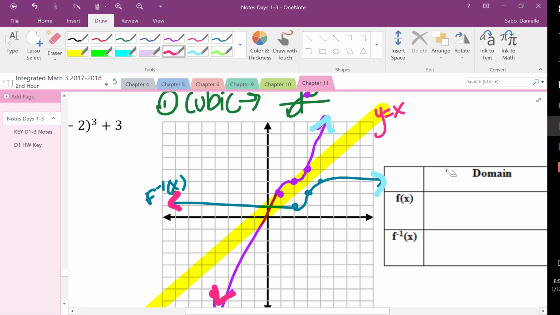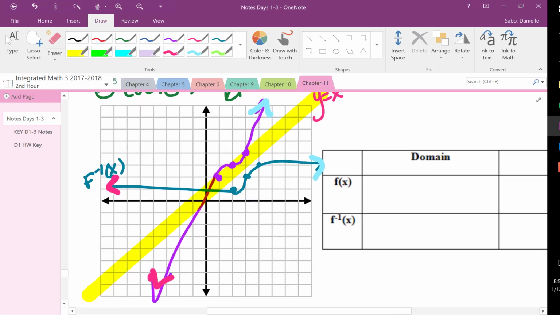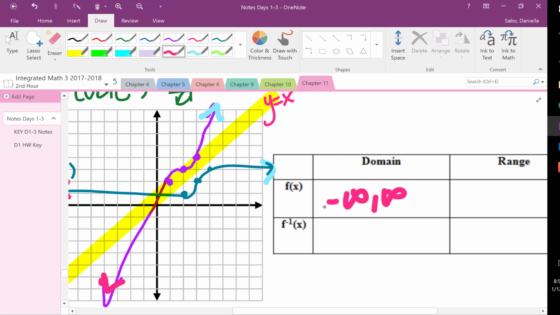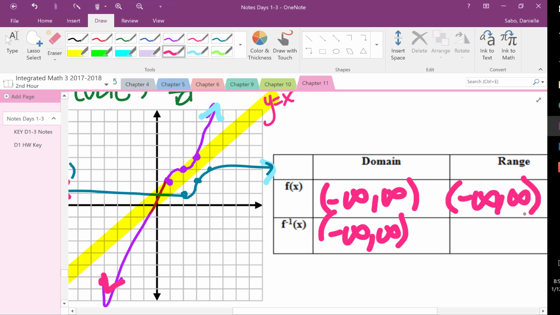Okay, now let's talk about these. Do they forever go up, forever down? Both of them. Yeah, they all do. So no matter what, your domain and your range is going to be all real numbers. All cubic functions and cube root functions. Well, can you remind me, how's the domain and range between the original function and the inverse related? They are interchanged. Yes. You interchange them, so the domain becomes the range of the inverse, and the range of the original becomes the domain of the inverse. Now they're exactly the same, so they stay the same, but they are interchanged. That was one of the questions in your homework last night.